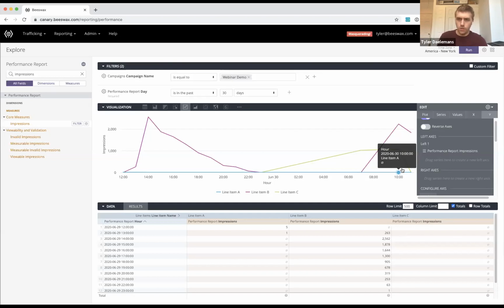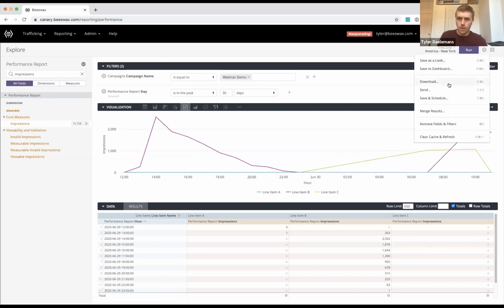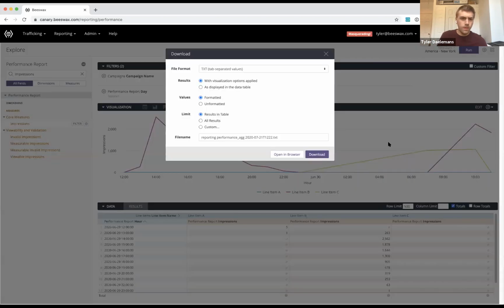Let's talk about other workflows. So for example, as with our old reporting tool, you can still come in here and download the report, in lots of different formats, including now a PNG of this visualization. So let's say you want to take this visualization and put it in a slide deck for some sort of presentation. That's totally now an option to you. So we hope this gives people expanded capabilities with the data they want to use.